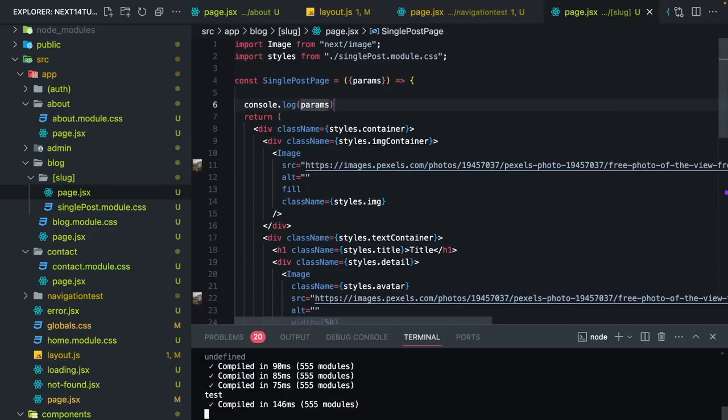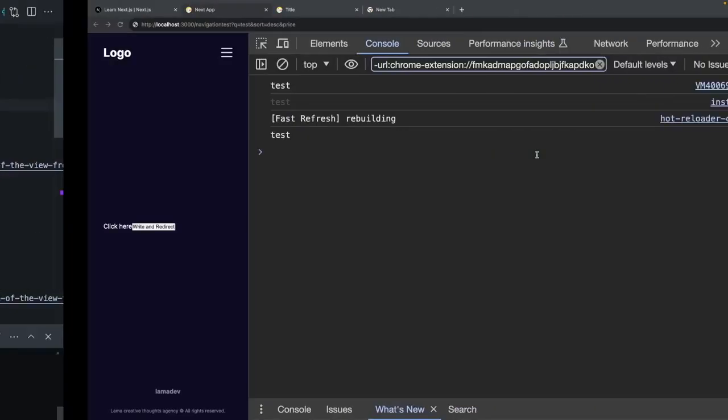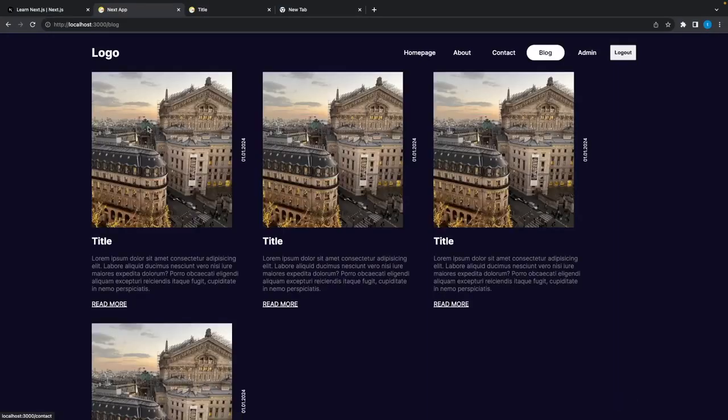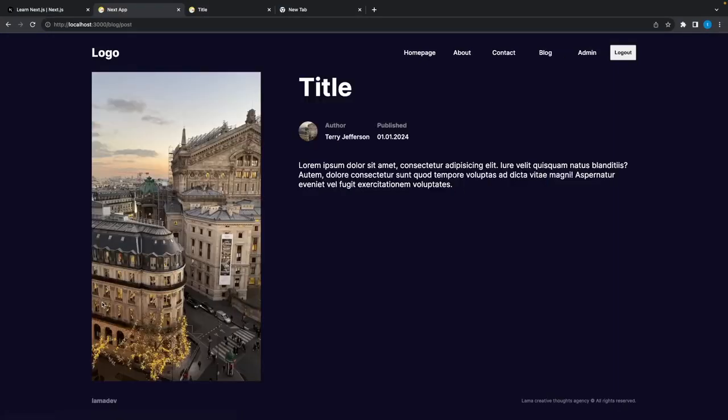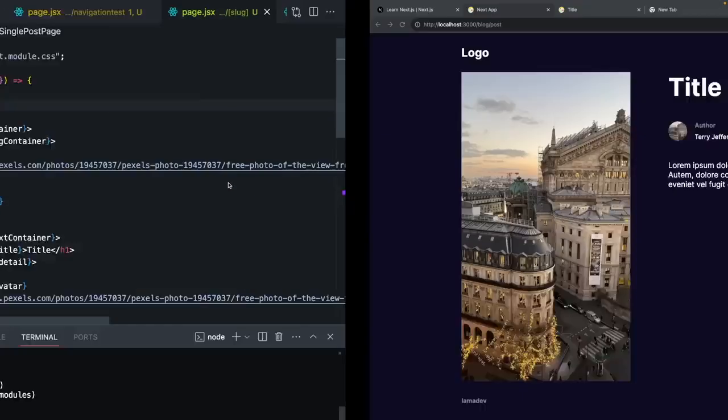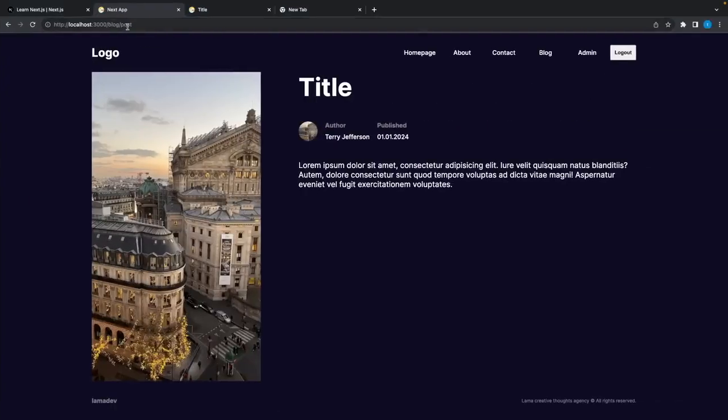I'm going to open up my terminal, and let's check the blog page, this one. And as you can see, our params include a slug, and it writes whatever comes after blog. Localhost, blog, and post.